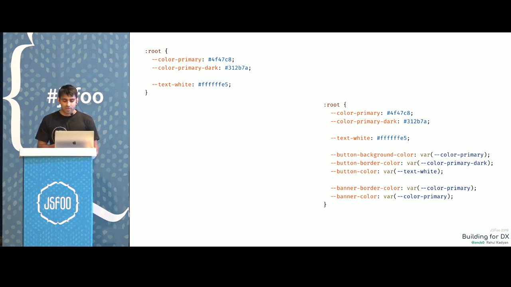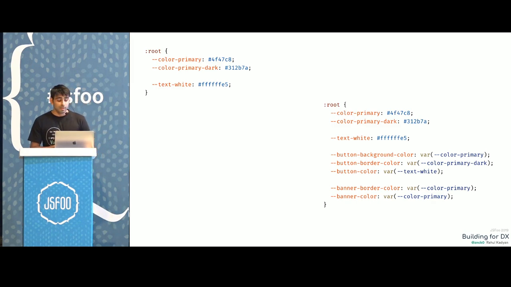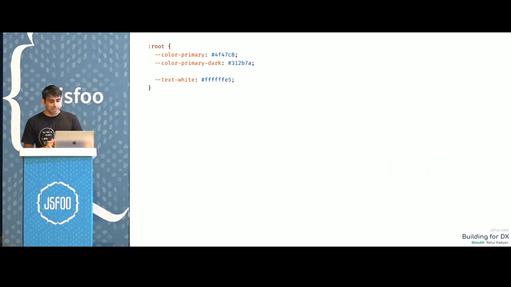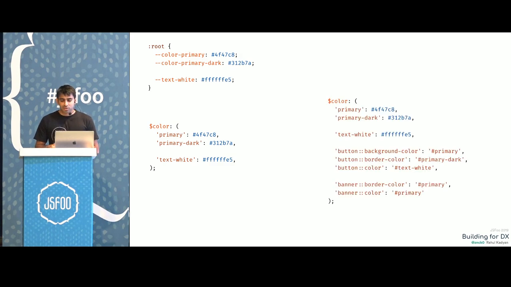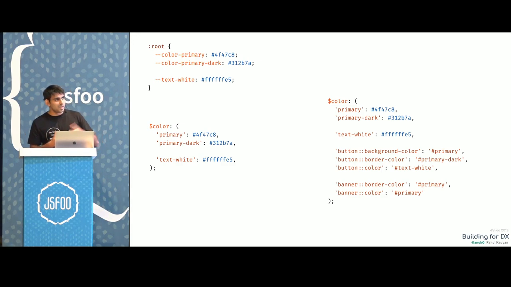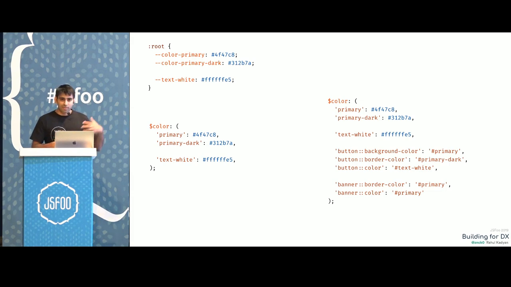We were leaning towards Sass, and then found a token management library called Accoutrement. It's an awesome library built by Miriam Suzanne and her team, written in Sass — aligned with our preferred preprocessor. It supported aliasing really well. So from CSS variables we went to Sass maps. Accoutrement allowed us to create aliases, basically referring to all tokens in the scope where they're used. For example, background color in a button becomes the button's background-color token, referring to the primary color defined in the same map. And this is type-safe — if that primary doesn't exist, it will fail at compile time.